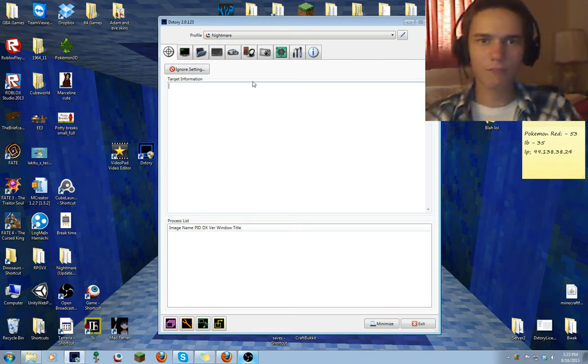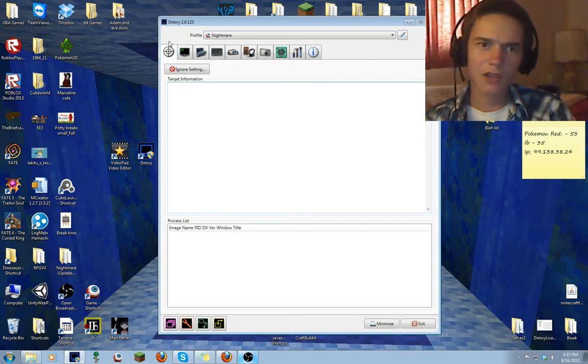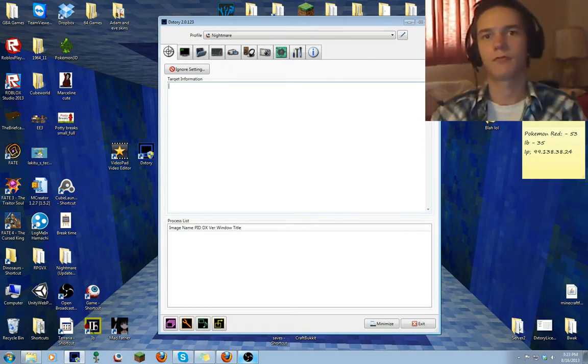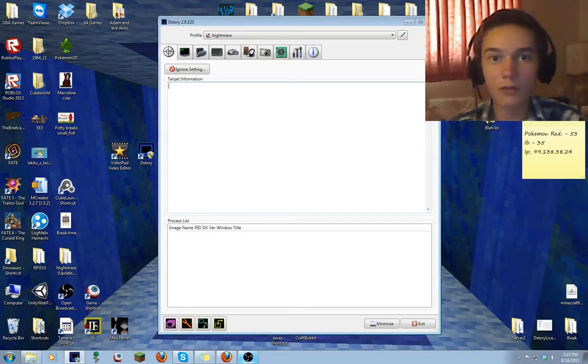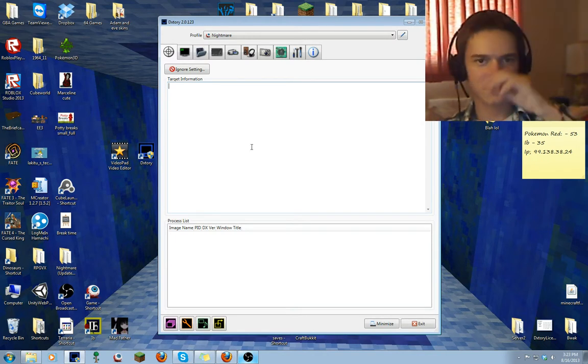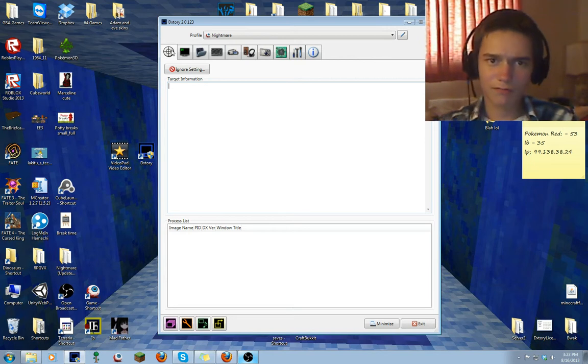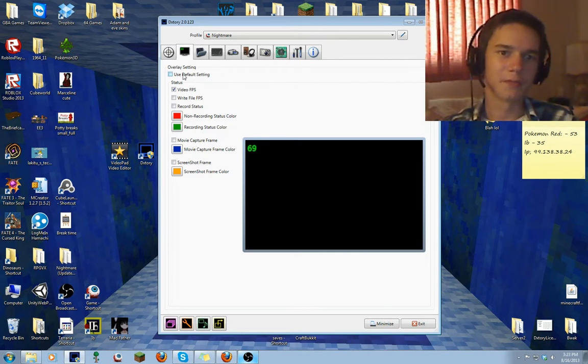So first we're going to go with these little tiles up here. This is going to be strictly what I know. If I don't know what it is, I will just say I don't know what it is. I am not the maker, I do not know everything. Just a warning. On this first tile, target, that's for searching, I guess. I don't really know, because I don't use it. I use this, though. I don't really need default, because my defaults are messed up, so I might as well not even have default.